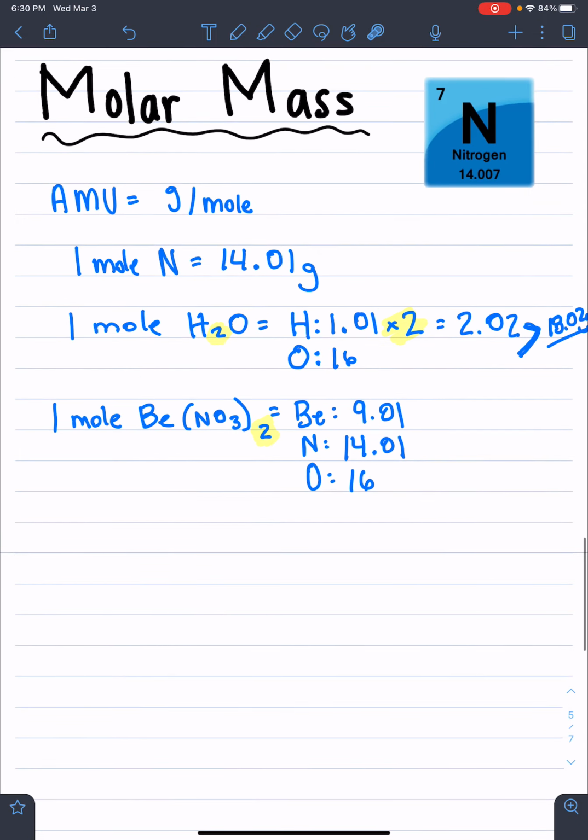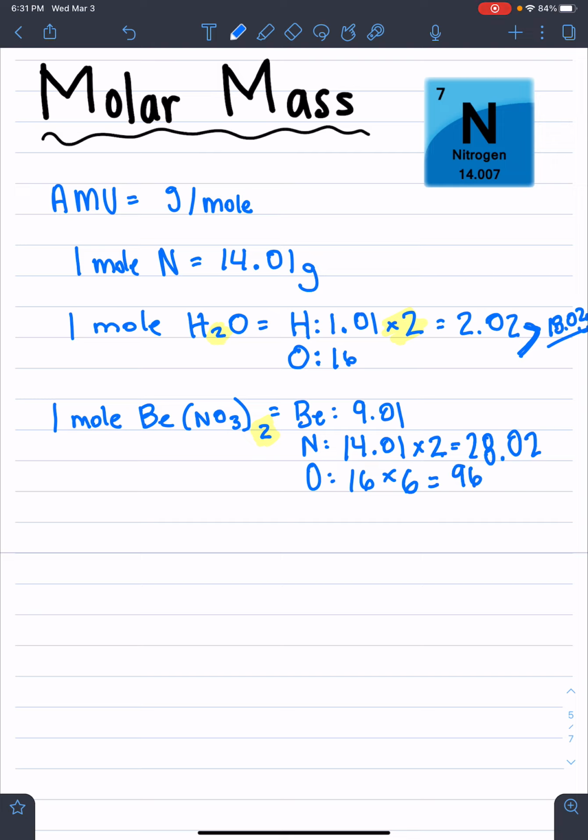So what that means is we need to times this 2 into N and into the number for O. N just has a 1, so we do 2 times 1 to get 2 nitrogens total. So nitrogen's going to have to be times by 2. When we do that math, you can always use a calculator for these sections, you're going to get 28.02. Now think in your head what number we'd be timesing O by. We have 2, and we have that 3, so it's going to be 2 times 3, which is 6. So we're going to have 16 times 6, for a total of 96 grams for the oxygen.